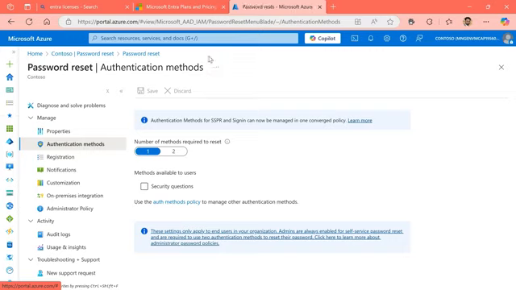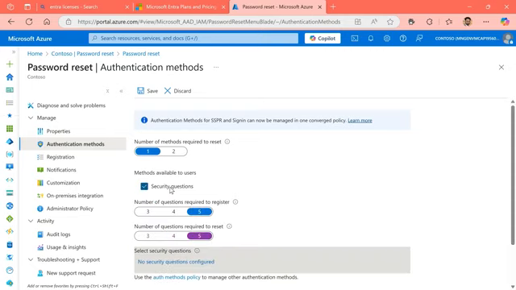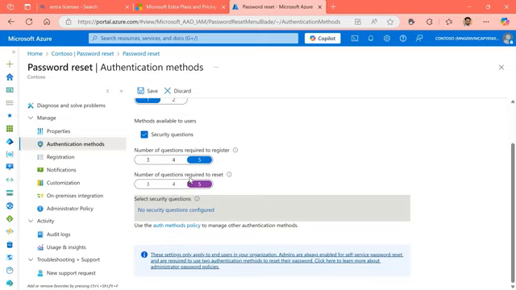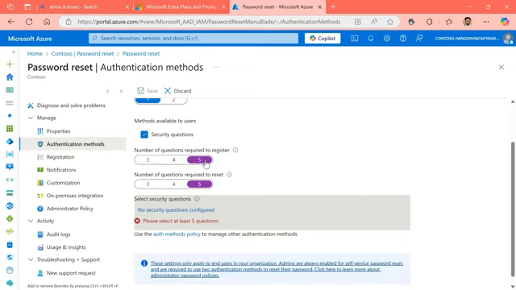However, if I take a step back and look at my self-service password reset methods, you can see there are options for you to look at secret questions. Now, secret questions can be used to register as part of your authentication methods for SSPR only. You can ask your user to register anywhere between 3, 4, or 5 different questions, and you can ask or challenge them to respond to out of the registered number of questions. For example, if we are looking at 5 registered questions, ask them to respond to 3, 4, or 5, or all of the above as part of their authentication method.